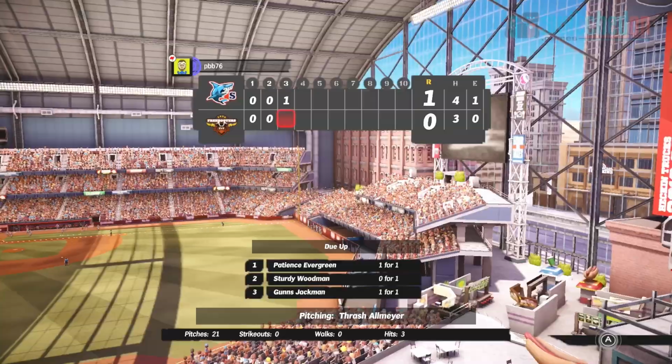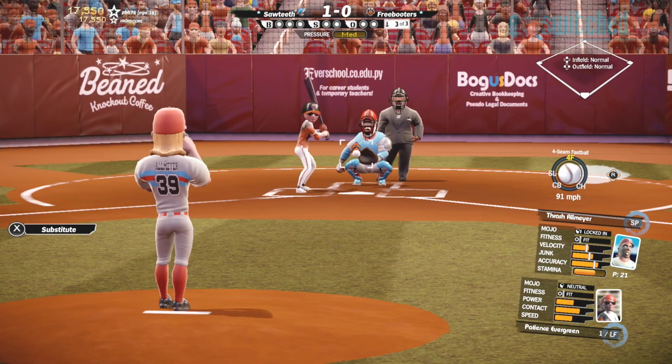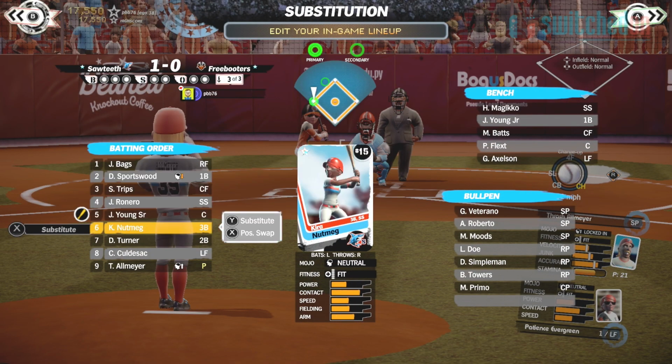That's another 3 outs. So this is our last innings. We need a shutout to take a 1-0 victory. Let's do a substitution actually to show you how that works. So you've got the batters here, our pitcher.